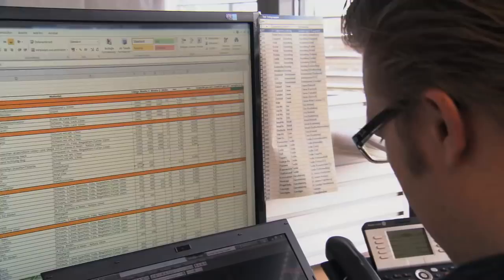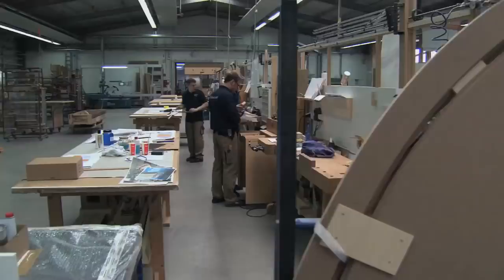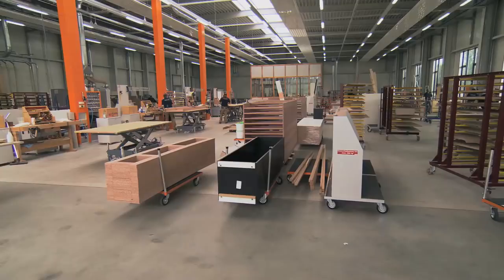And at the end, the weight is fixed into the contract. It also has a penalty clause. So if we are over the weight, we have to pay a penalty. We always have to deal with margins. Margins are approximately up and down 10%. People from all disciplines are working together to achieve this project because it is a custom-made part.